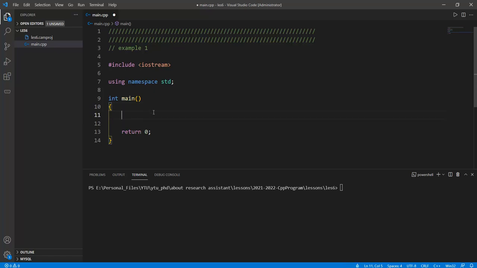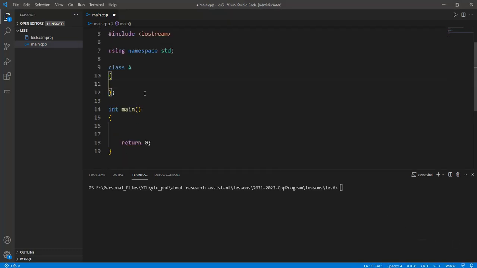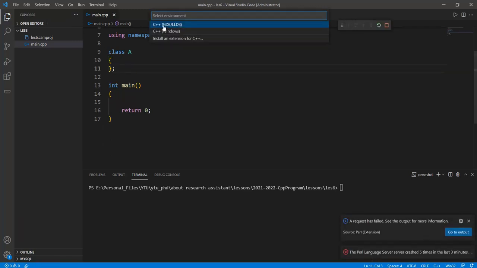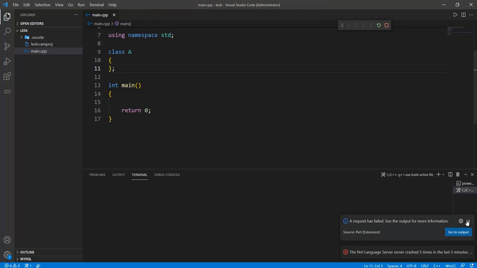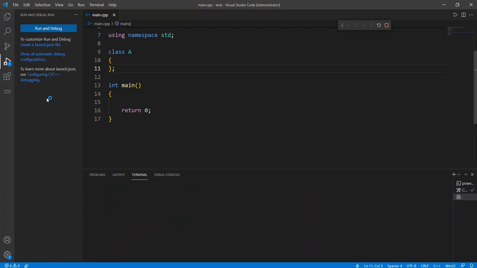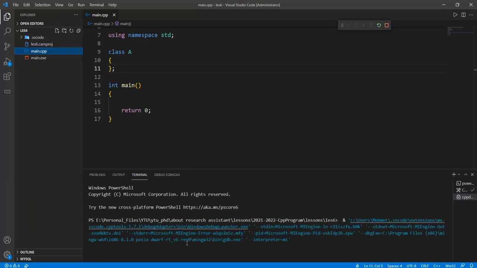In the previous lesson we learned how to create a new type definition in the C++ programming language. If I run this code with the C++ compiler, the g++ executable file, we can build our program like this.